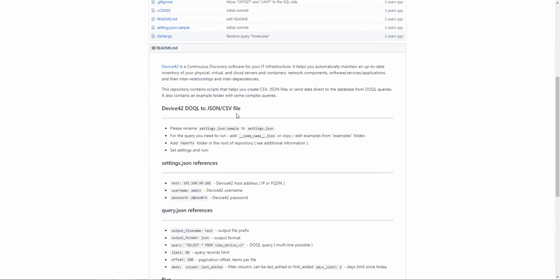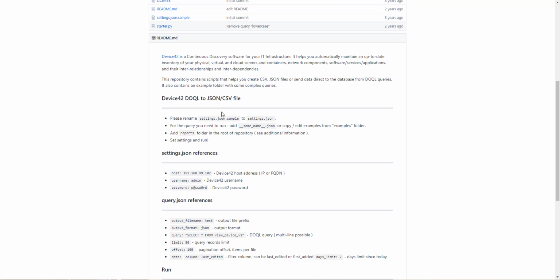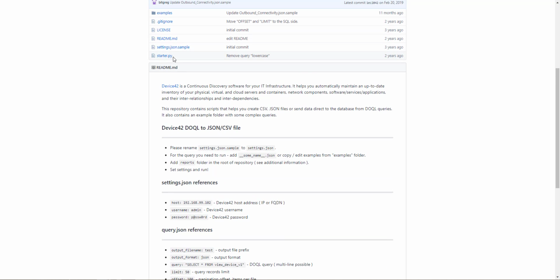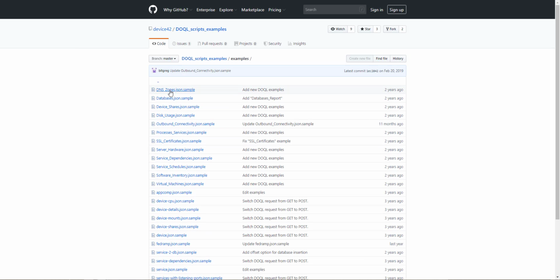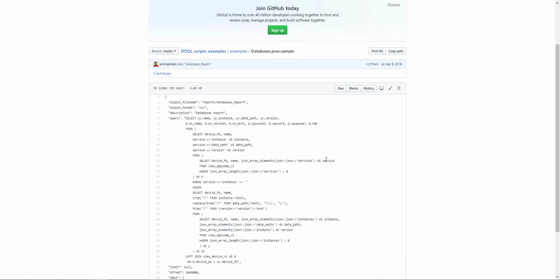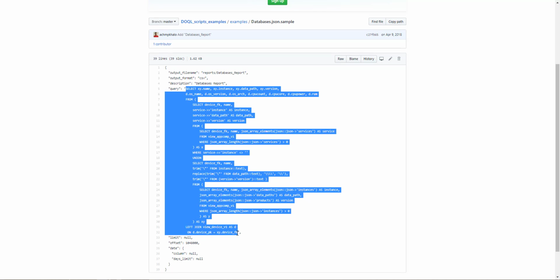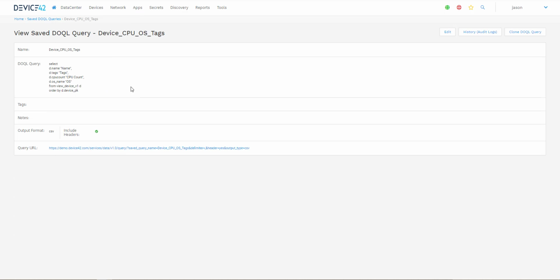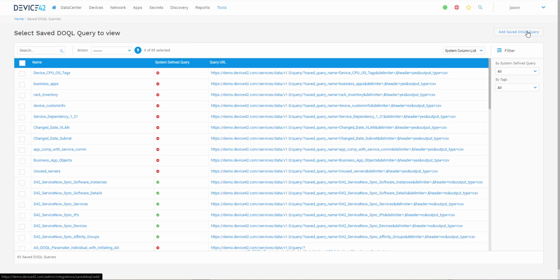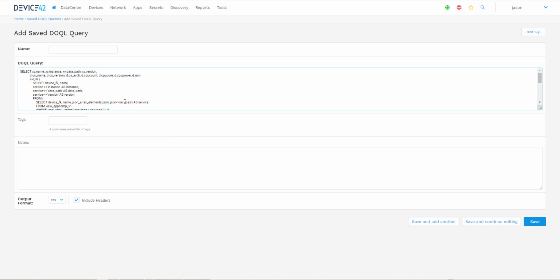this will tell you about using these DOQL files. They can be run as scripts, or you can just go into the examples and click on the JSON and then copy them. So here's actually the databases DOQL that we used in that previous report. I can select this and just copy the select statement and save that as a new DOQL. I can create a new DOQL from that example, modify it if I need, or just use it as is. So there are some examples to help you build different queries and reports and understand how DOQL could be used further, or get some example data rather than starting from scratch as needed.